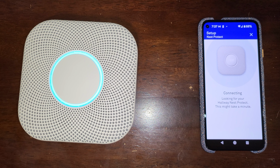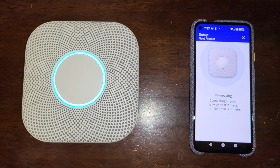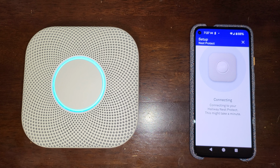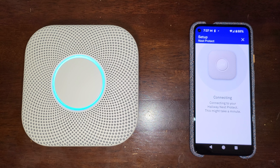Hi, hola. Press the button now for English. Ready. Press to test. This is only a test. The alarm will sound. It's going to be loud. The test starts in 5 seconds. Press to cancel.